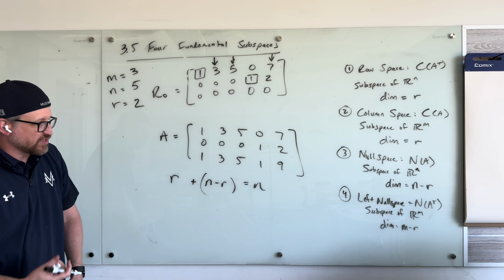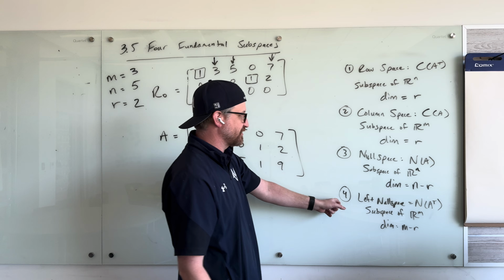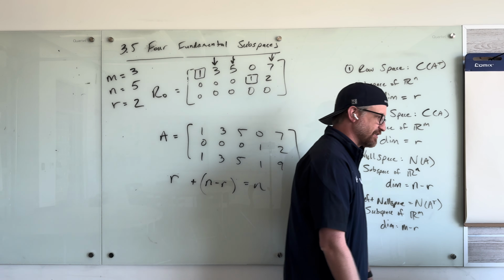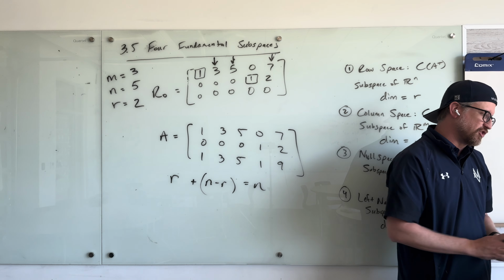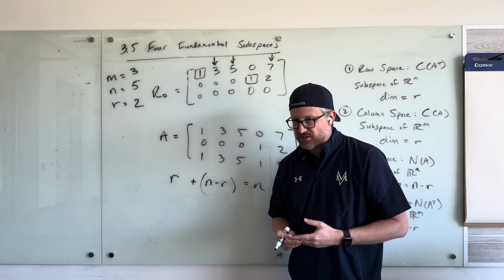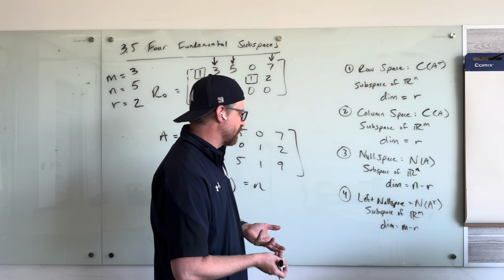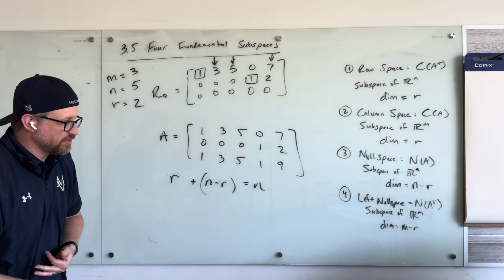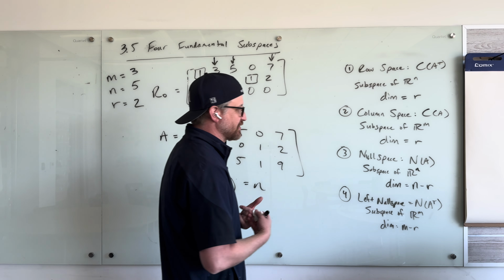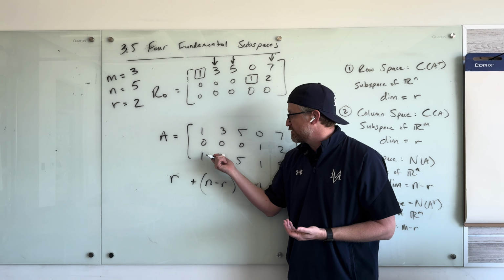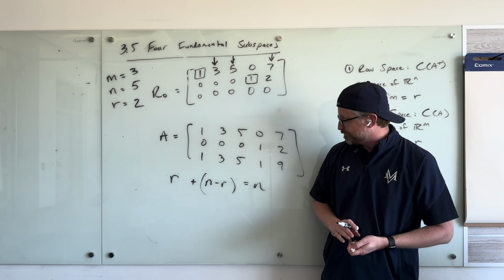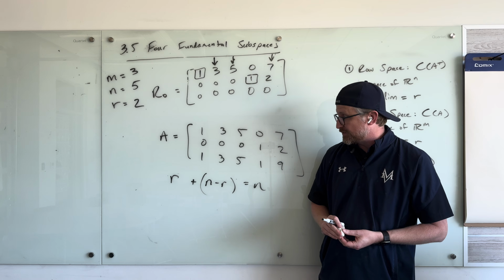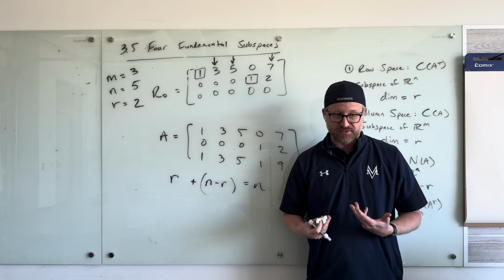And it works very similarly when you look at the left null space and compare that to the row space. And so that leaves us with number 4, which is that the left null space of A has dimension m minus r, but the spaces themselves can be different. So it's very similar to when we looked at the column space, in that the space may not be the same between these two matrices when I consider them separately in terms of their basis, but the number of vectors in that basis has to match.